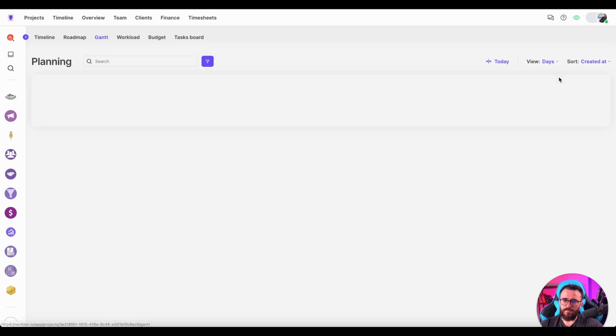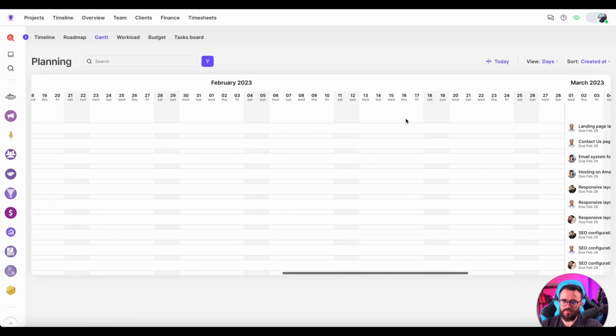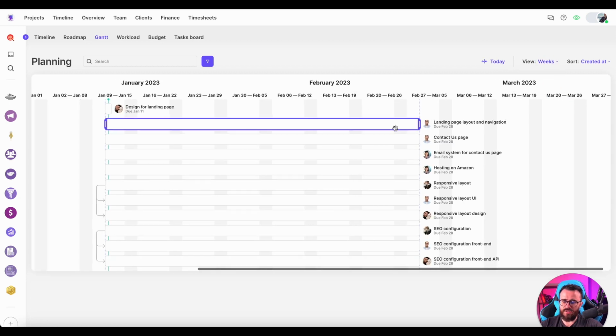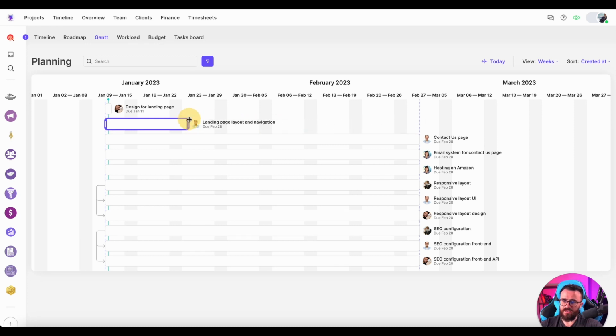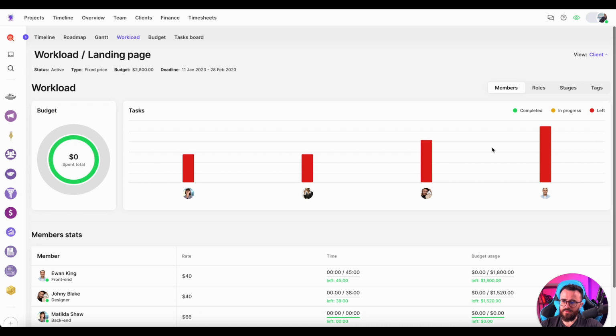Also, I just want to quickly show what else you can see from this milestone perspective: go to Gantt, and you will see all the tasks are created for this period of time. Let me make it weeks. And the default start and end date is equal to the start and end date of the milestone, and then I can actually play around and make it look real and do whatever is needed at this point. I can see the stats immediately about the workload.